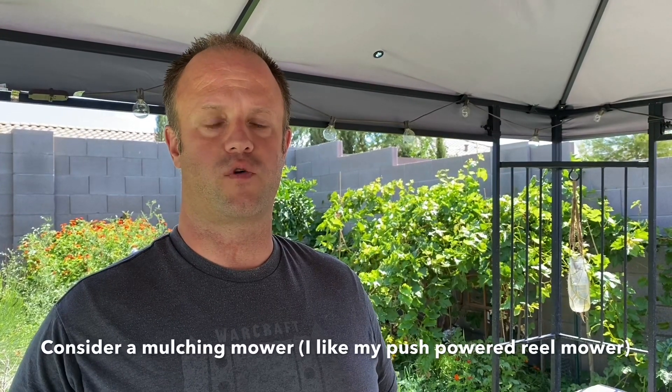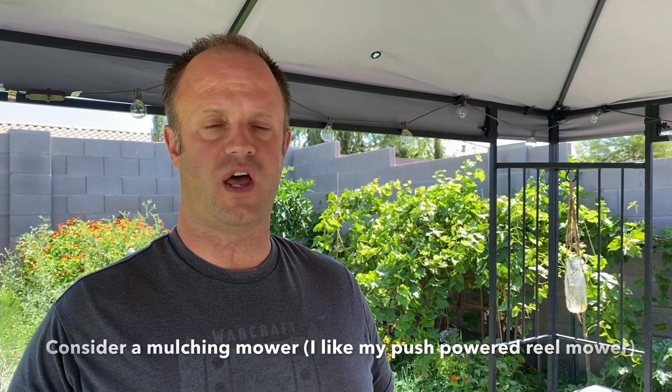You'll probably see that if you're in Arizona in the backyard. If you don't have a way to maintain the organic material in the soil, a big mistake a lot of people make is they'll use a regular lawnmower, take their grass clippings, remove them from the yard, throw them in the trash can, and over time their backyard gets very reduced down to the clay soil it was before they started treating the soil.